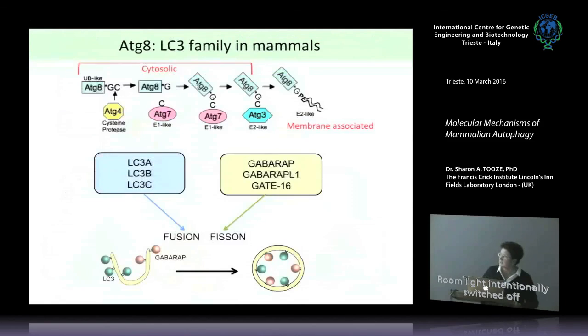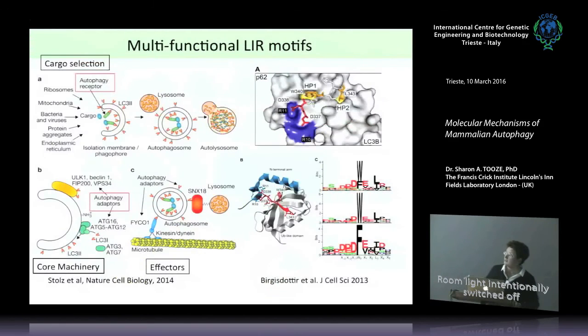So how does this relate to the process of autophagy? This is a slightly complex story, which I'll try to go through relatively quickly because I'm running out of time. I told you already that there are two family members, GABArap and LC3. I also started to describe the role of these proteins in sequestering cargo. There are now two known functions for these LC3 and GABArap proteins. One is as an autophagy receptor, binding cargo and sequestering it for degradation, something like P62, but also other things: mitochondria, bacteria, protein aggregates.